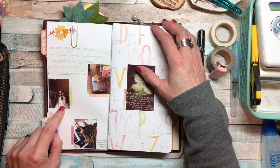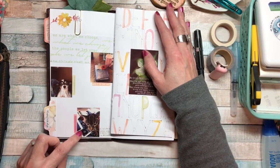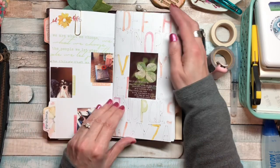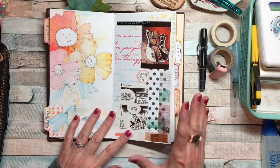And then I had to give my dog a bath, so I have spring cleaning, and my cat who is anxiously trying to get at my yogurt while I'm having breakfast in the morning, and it says give me a break. And then here I have an Irish blessing. I love this layout, I just do.